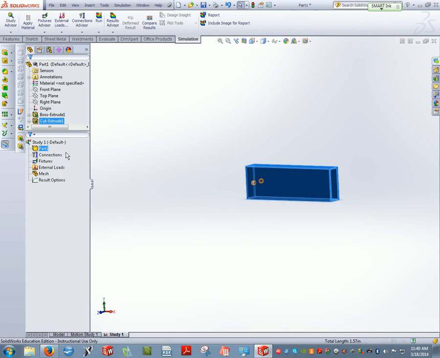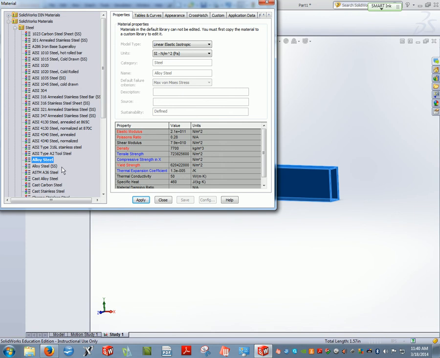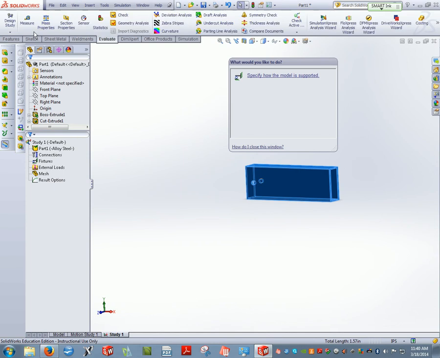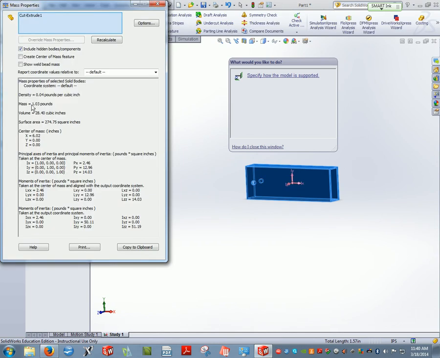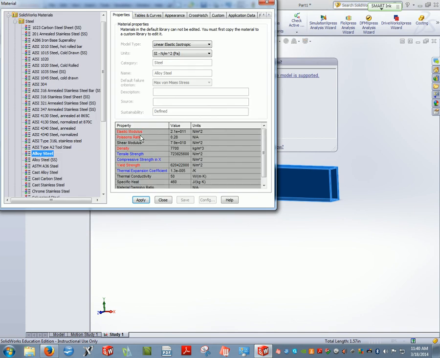When we start looking at materials, we know that this part needs to be under half a pound in weight. So if I apply an alloy steel, it has a very high yield strength, but we know that the density is high, and so the weight is going to be high on this. So if I apply an alloy steel, when I go to evaluate this and look at the mass properties of this, you can see that this is already 1 pound. So we're twice as much, we need to be under half a pound. So I need to look to different materials to make this work.